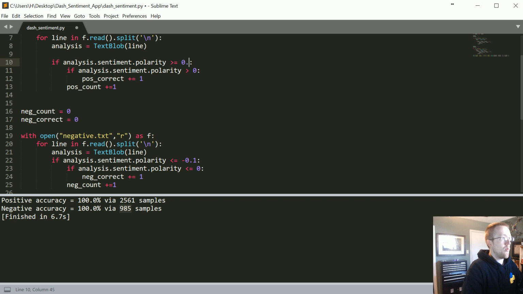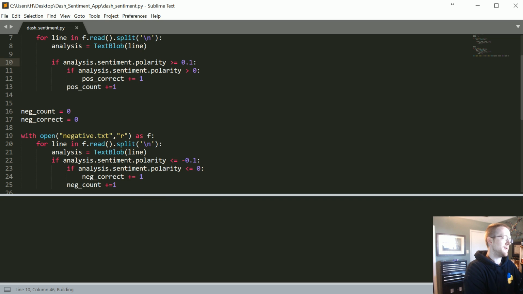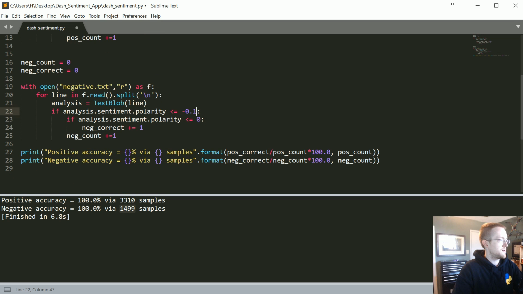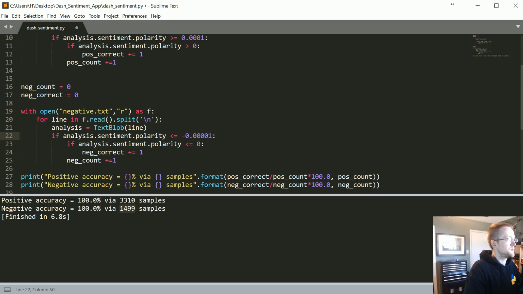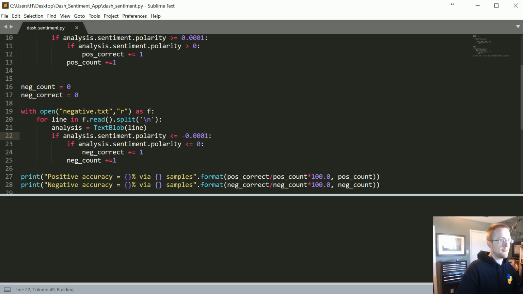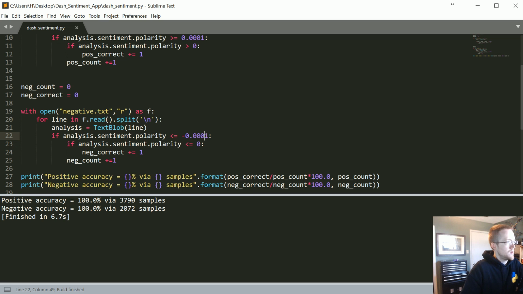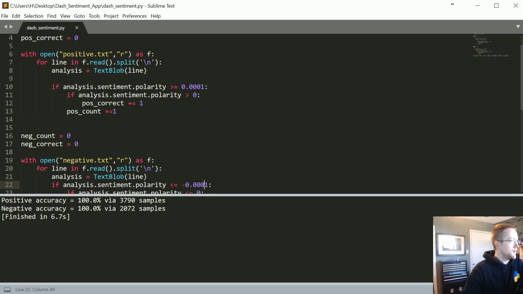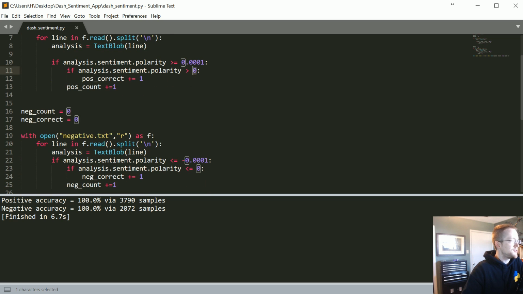We'll just go to 0.1. See how many more we gain here. So we gained quite a few, especially in the positive. Negative is still chopping away quite a few, but let's try this. Those aren't even. There we go. Run it one more time. Okay, still 100% accuracy. So interestingly enough, in this one, the real kicker is the stupid 0.